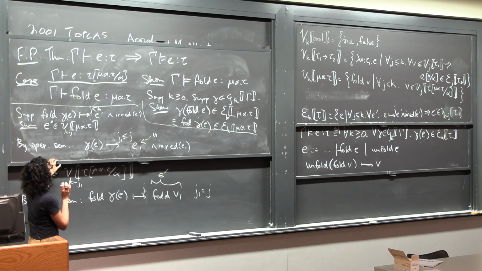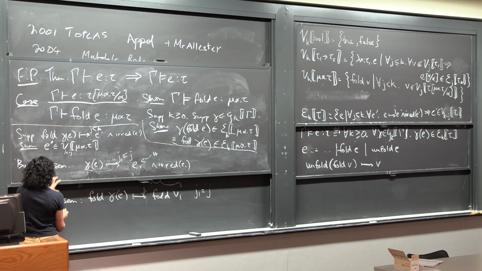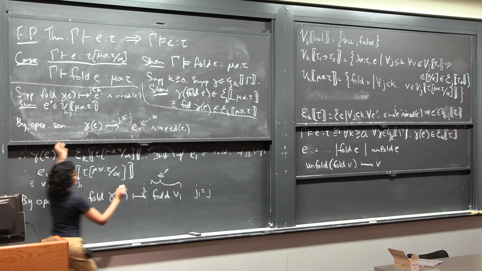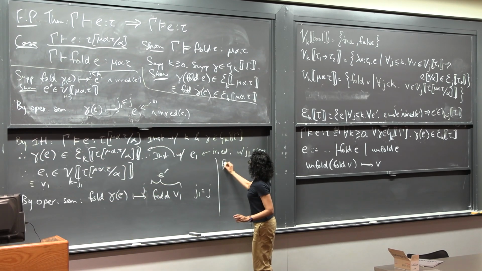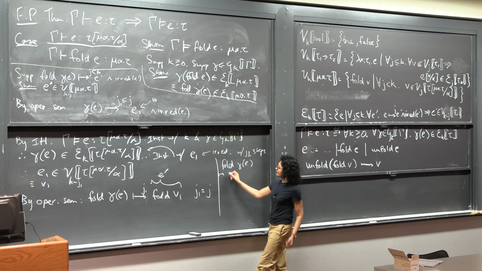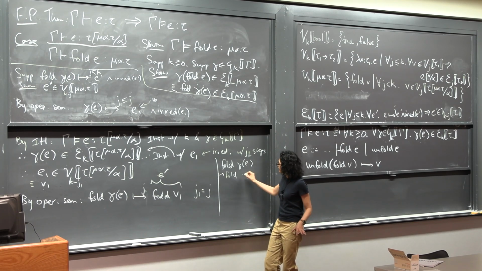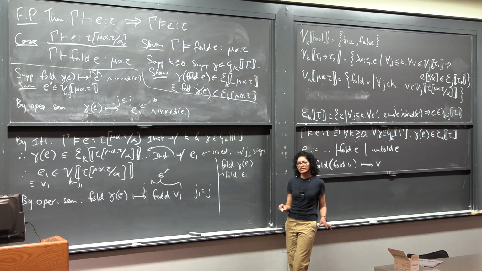Ah, okay. So all I'm saying is that if you look at this particular reduction, fold of gamma E, you know you have to reduce this first, right? So basically it's like this. We started out reducing fold of gamma E. If we start taking steps, it has to be here. So this will end up being rewritten to fold of eventually something that can't take any more steps. Are we okay with that assumption? Because we know that the whole thing is reducing to something that can't take any more steps. So it seems like a fair assumption.